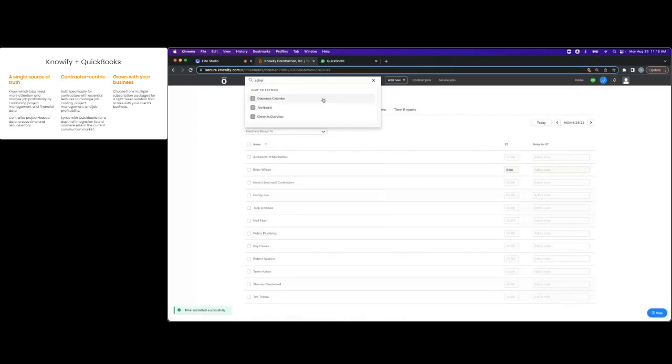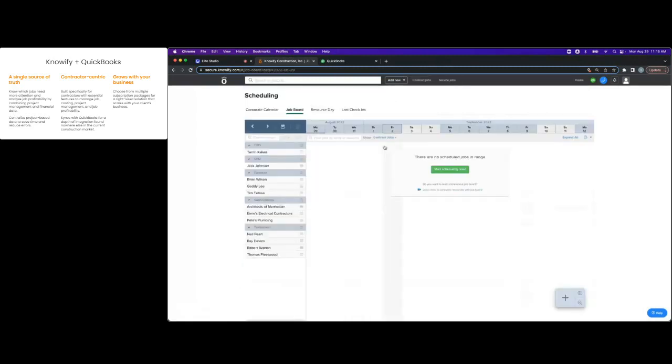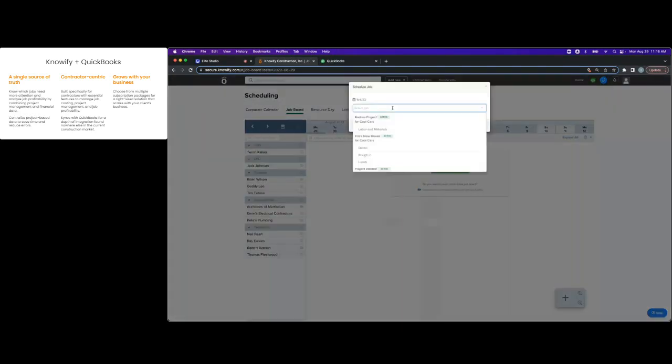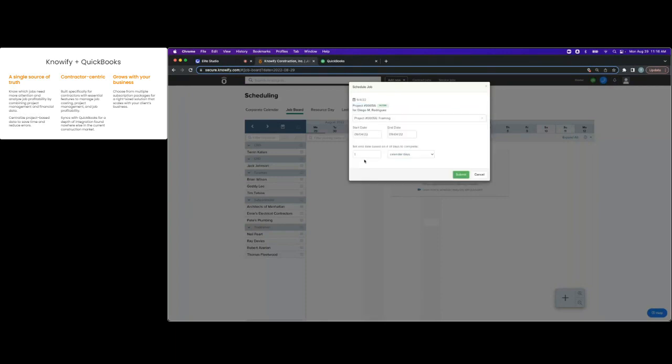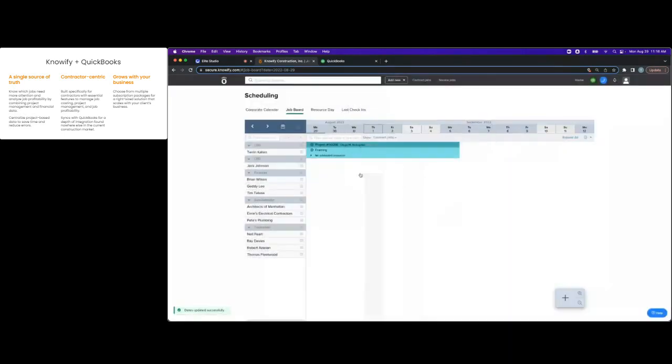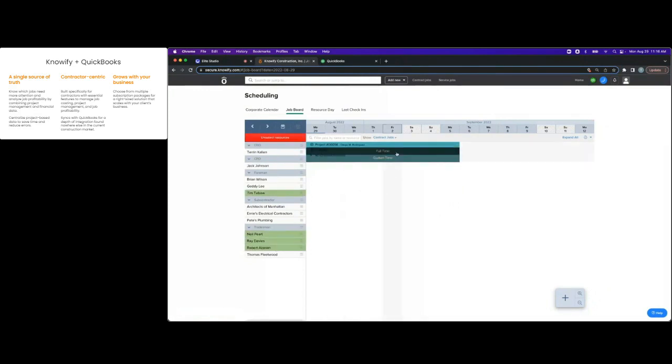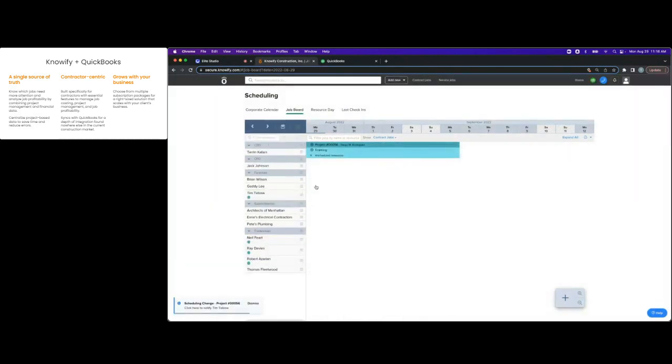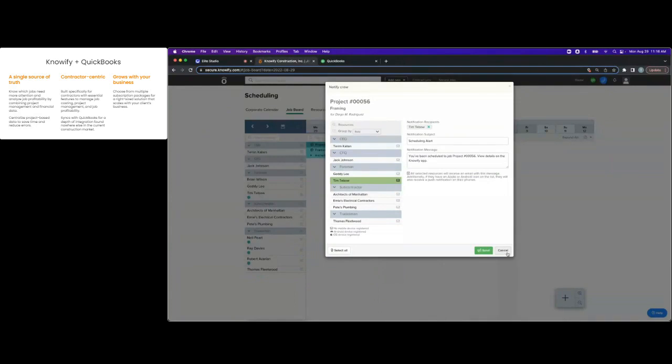I also have the ability of building out a schedule. So what was my job number here? 56, perfect. I could say I'm working on job 56 on framing. We'll be starting today and done on the 4th. This adds a job to the calendar so I can look at who's available and I can grab a crew and I can assign them to this job. So it pops something up on their phone to let them know what they're supposed to be working on.